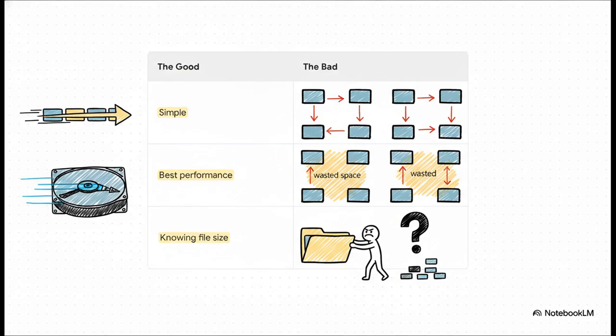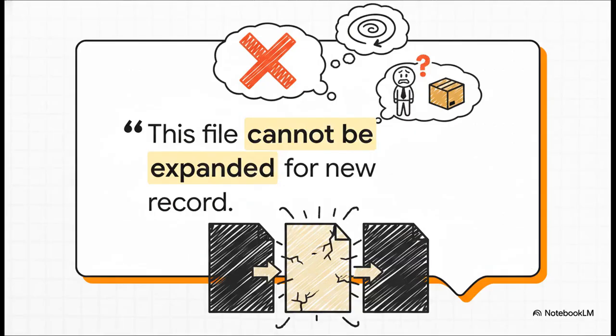They are severe. It creates all these tiny, wasted gaps of space, a problem called fragmentation. And this is the real killer. It's almost impossible to make a file bigger once you've saved it. And this right here is the central flaw. If your file is wedged between two other files on the disk, there's literally nowhere for it to grow. The system would just have to tell you, sorry, this file cannot be expanded. Your only option would be to move the entire file somewhere else, which is a massive headache for the system.